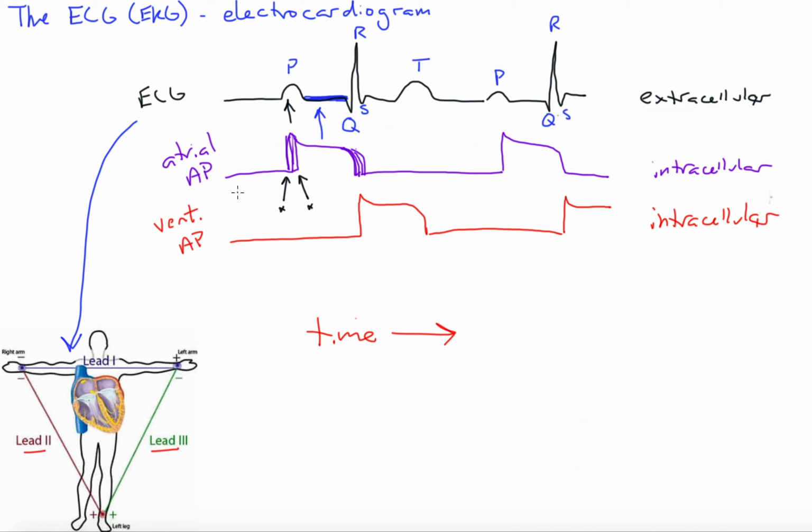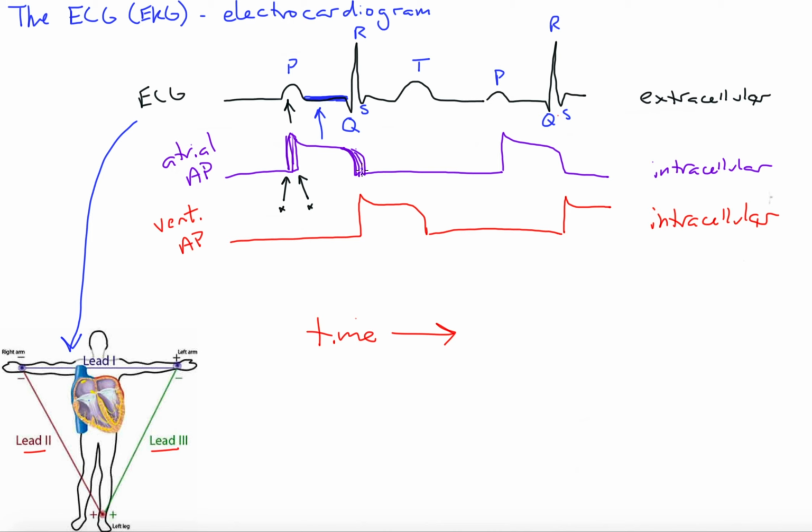Now, recall that in the atrial action potential, that means there's calcium influx. Calcium is the stimulus for muscle contraction. And so the atrial contraction actually occurs, the majority of it, during this PR segment. Aha! The electrical activity is telling us about the mechanical activity. In this segment here, we're fully depolarized, so we're contracting.